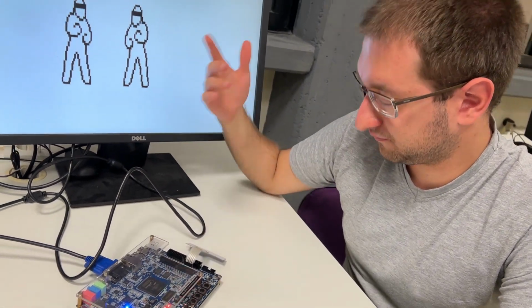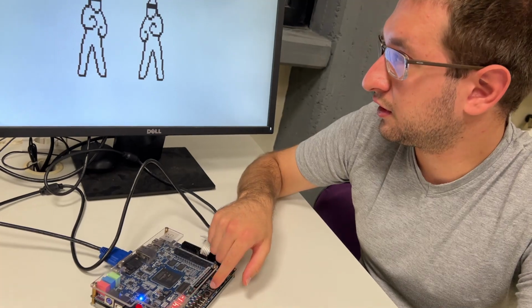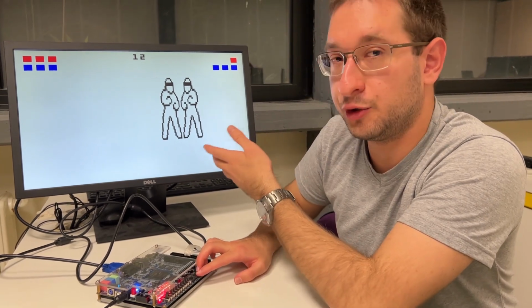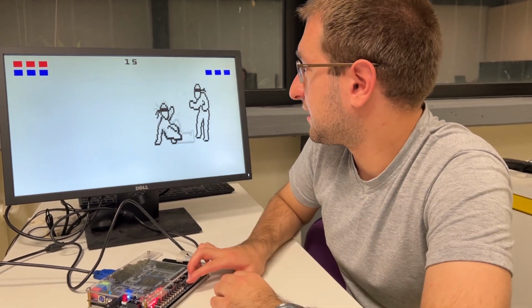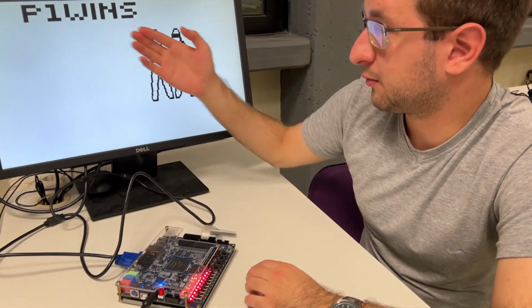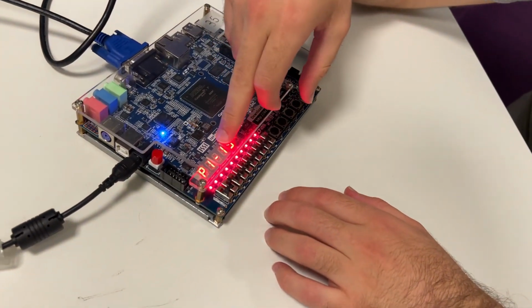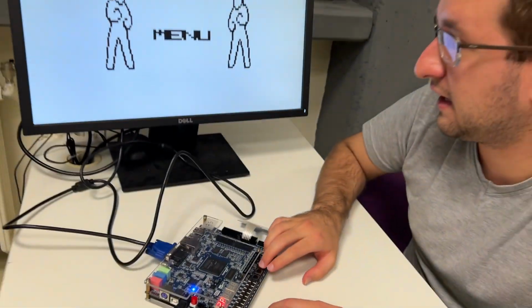Also, after using the inputs, you can go back to the menu screen. Of course, the outputs depend on who wins and who loses. As you can see here, if the first player wins, their name is displayed, and the hex changes accordingly. And we have an edge case as well.